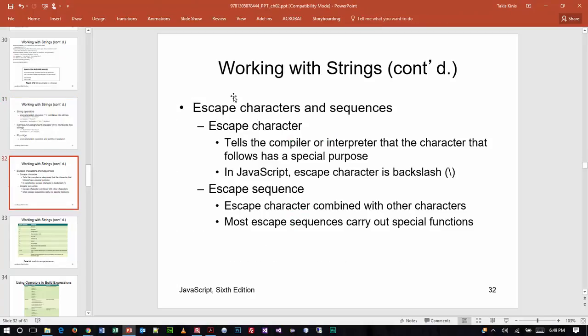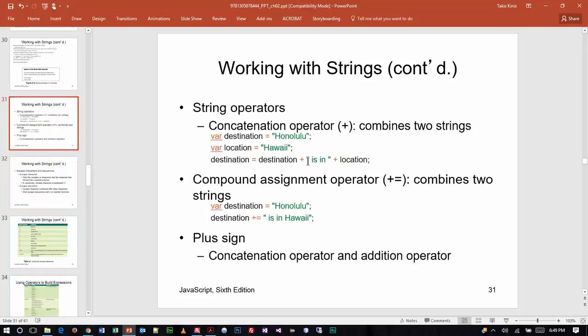Now, if you happen to use numbers, and I should probably go back to that. If you happen to use numbers in a statement like this, for example, if I just put the number 5 here in place of destination, it would kind of confuse things. Because as a straight up number, it's not a string. It'll try to do math. But if I take the number, let's say the number 5, and put double quotes around it, then it becomes a character and we can add it to a string. Okay?